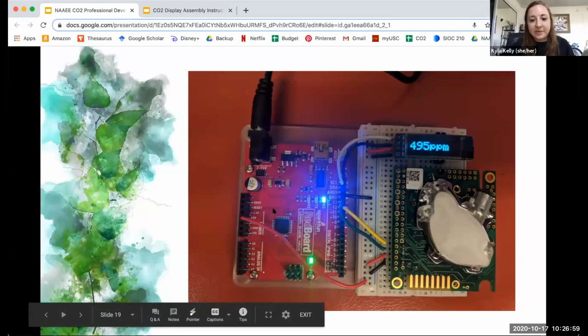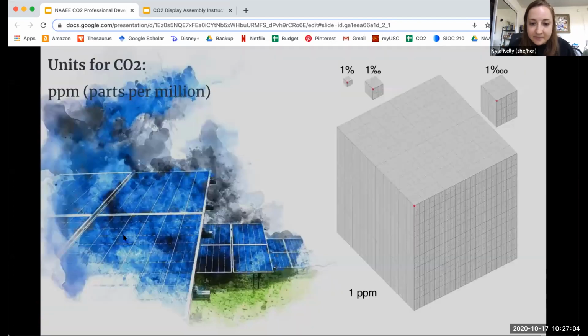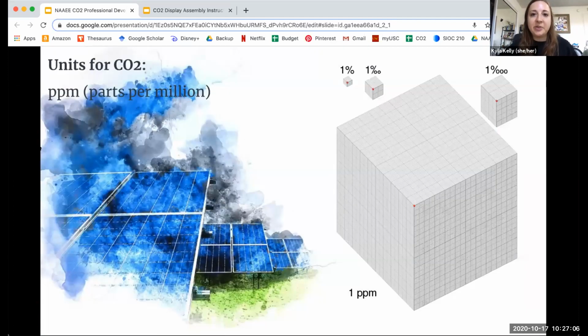So let me go back to the presentation. All right, so these are the CO2 sensors. I just wanted to talk about the units, ppm, that people might be unfamiliar with. ppm is parts per million, and that's typically what CO2 is reported in. It's easy to think about like a percentage, which is parts per 100, so 1 out of 100.